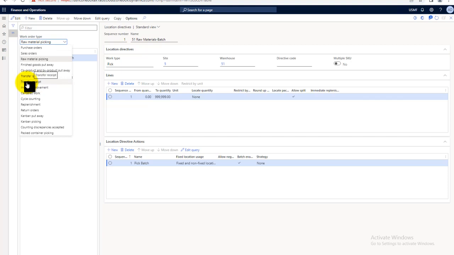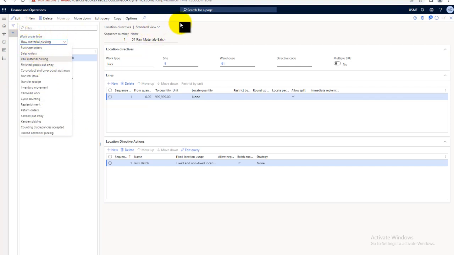So location directives create two areas, like from where you will be issuing the transfers and to which location you will be receiving those transferred items. Then we have a simple template for the inventory movement, then cancel work, cycle counting, replenishment, return orders, Kanban, put away, picking, counting discrepancies accepted, and the packed container picking. We'll be discussing all these in detail in the coming sessions.